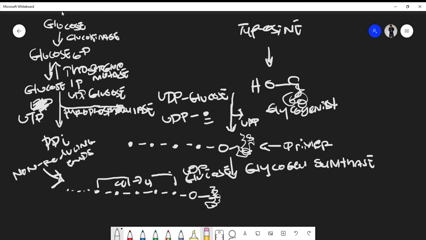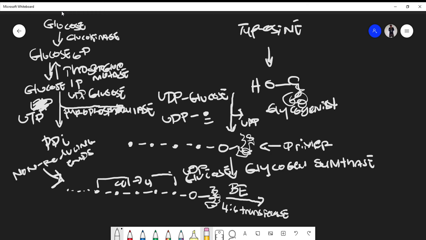This is important because remember, glycogen is a branched structure. It's not only just a linear structure. So we talk about glycogen synthase adding glucose in the 1,4 direction, 1,4 linkages, but it is a branched structure. And so glycogen synthase also has what we call a branching enzyme, which is also called 4,6 transferase. I'm going to put BE for the branching enzyme.